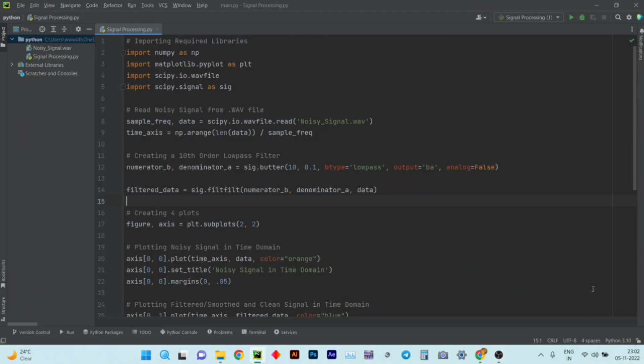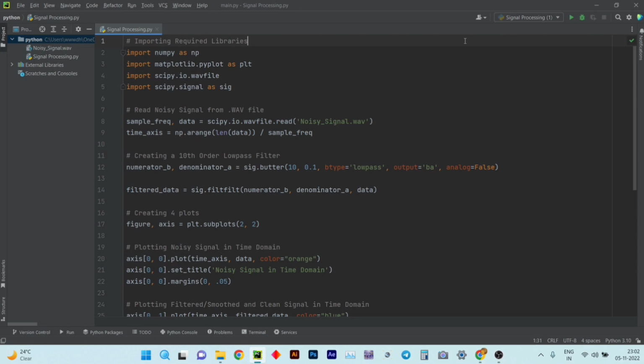For this activity, we'll be using the PyCharm IDE. We'll start by importing all the necessary libraries. In this activity, we'll use the noisy signal from this noisy_signal.wav file, which is nothing but an audio file containing a noisy signal. We'll start by importing numpy as np. This will help us work with numpy arrays.